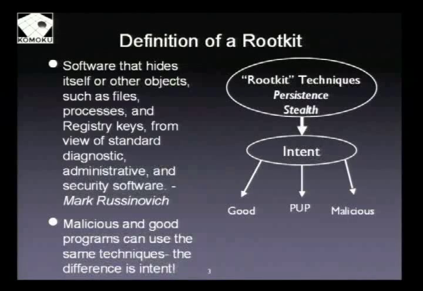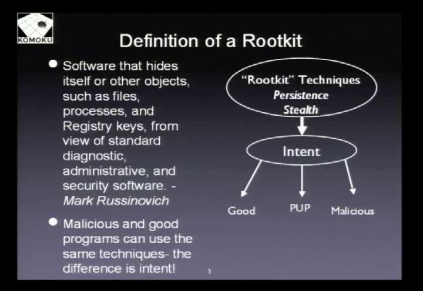So let's talk about what a rootkit actually is. We believe that a rootkit is something that hides some object within the operating system from higher level applications and from the operating system itself. Rootkits can also provide persistence. The standard definition has been hiding, but there's also been a recent trend in providing persistence to spyware and things like that, so that the anti-spyware programs can't delete the spyware. The anti-spyware runs, it thinks it's deleted the spyware, but it's still there because of modifications that have been made in the operating system itself.